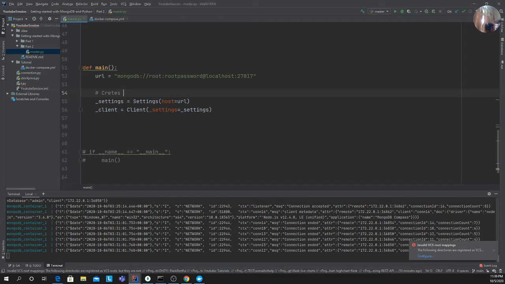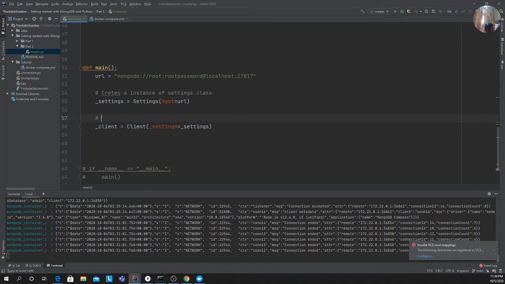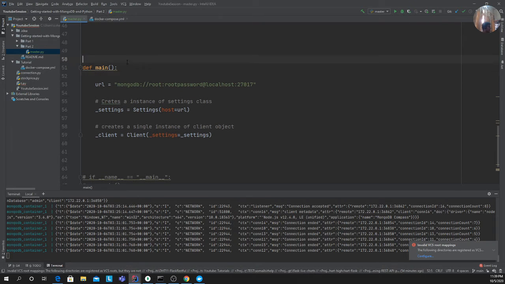So it creates an instance of the settings class. Okay, so I'm thinking, okay, so it creates a single instance of a client object. So what I'm doing is I'm breaking it into several micro components, essentially.